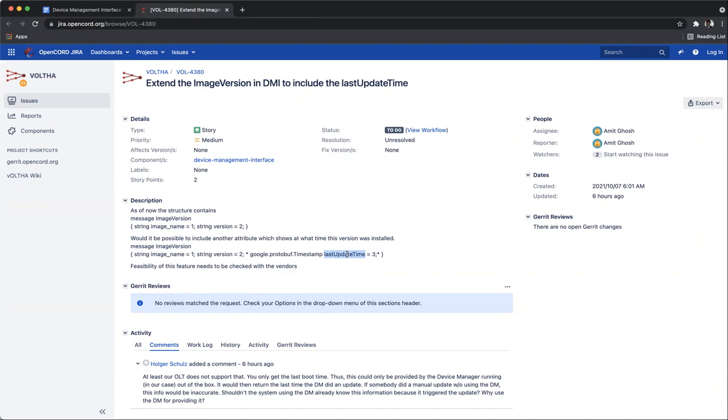That could enable us to see, for example, when the download has happened on the standby partition, or when the activation and commit has happened on the active partition.